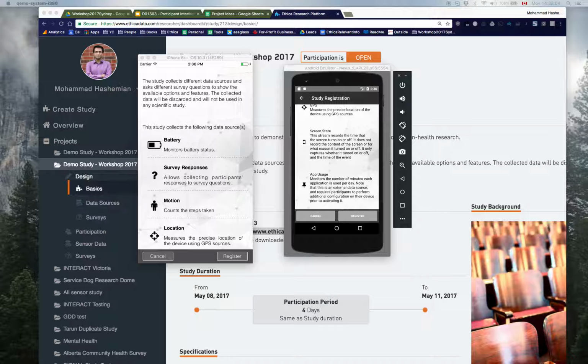Okay, so as I mentioned, up to this point, we don't collect any data on motion, location, survey responses, battery, nothing. The only type of data that we collect is some operational information about how the app behaves, which is only used for improving the app or debugging the app in case there is a problem.